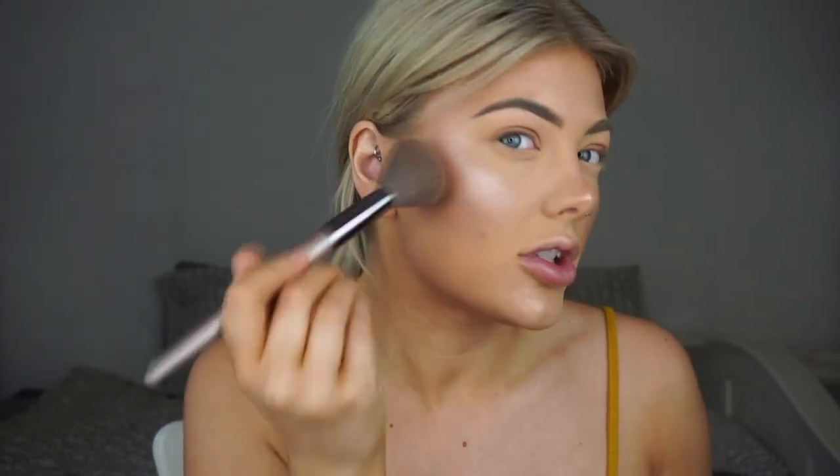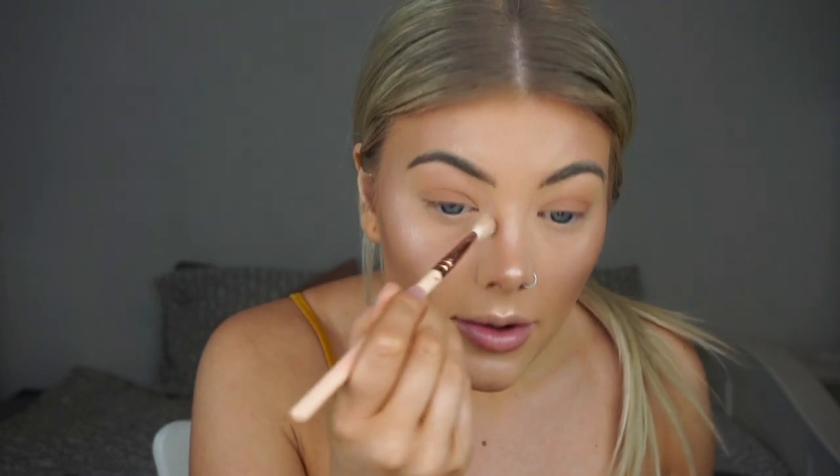Once you've got your illuminator on, go back over the bronzer — not applying more to the brush, just bouncing over it so we get a nice seamless blend. I am now going to go in with my Anastasia highlight product. I'm obsessed with this and I haven't actually put these two together before, but I can tell it's going to be ridiculous — and it is! I'm going to take this from my inner corner and under my brow bone as well, and apply a little bit of the excess.